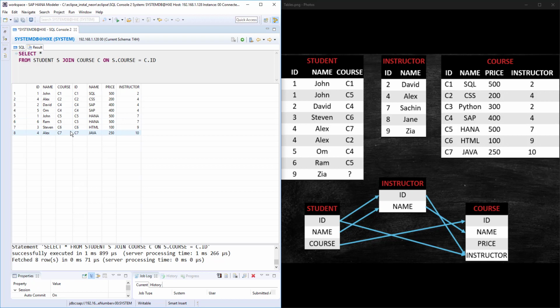Good. Now I want the price to the instructor. So I have instructor ID here and I have price here, right?